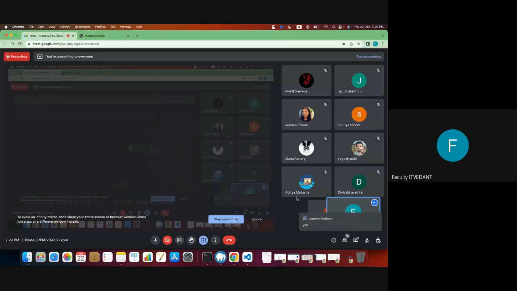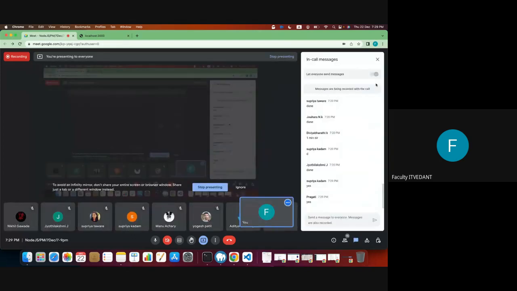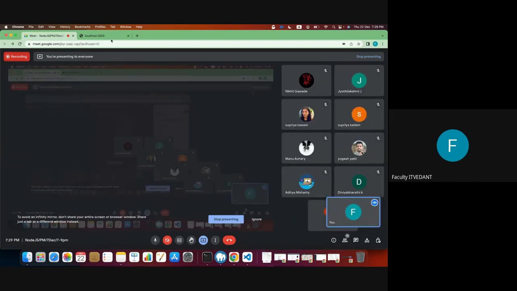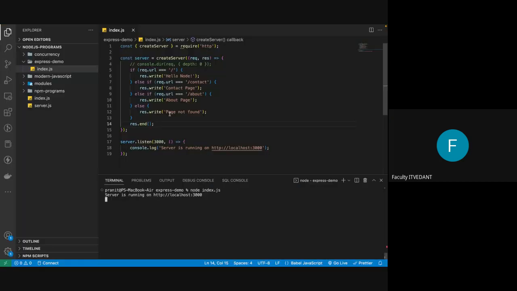Okay, try it out. I'll repeat it once again, no issues. Using request we can get the entire request object. If you want to serve multiple pages, you can use request.url, because the URL request is coming from the client and the client will only enter the URL.